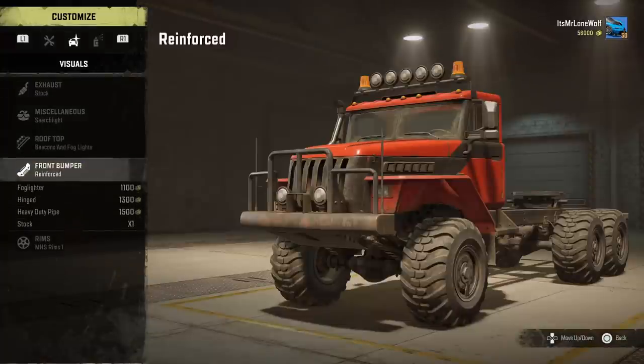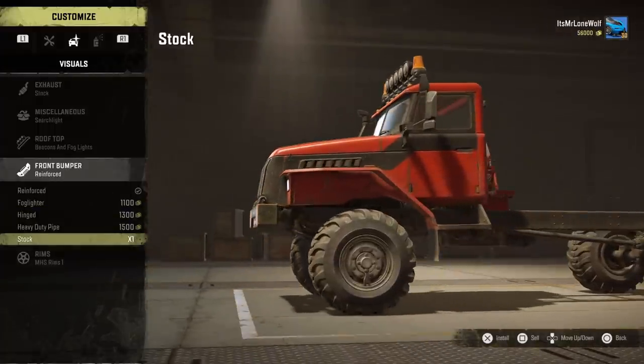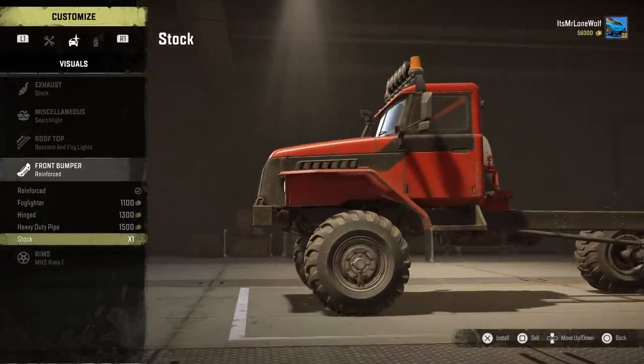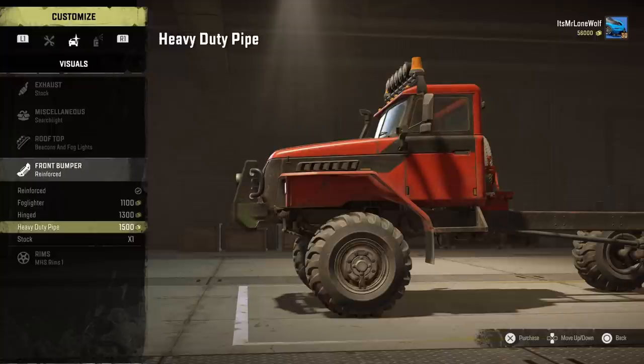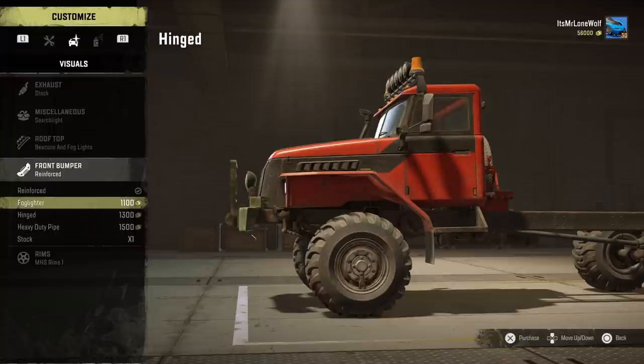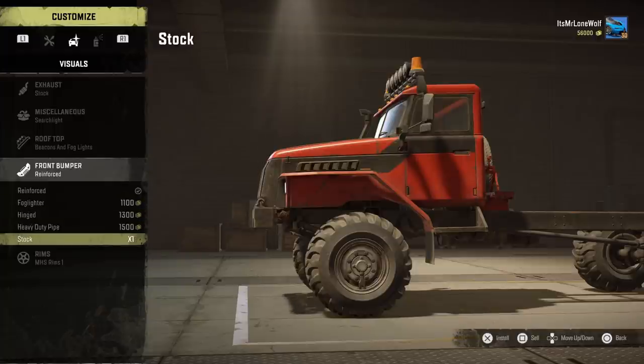Fog lights, all the beacons and fog lights. As for the bumpers, the stock one is actually the better one. I looked at all the others and lined it up with those boxes in the background. That one definitely sticks out more — not loads, it's not going to be a killer. I don't really think that one was good, that one's pretty good, and that one's not too bad either, but I still think the stock one has it.